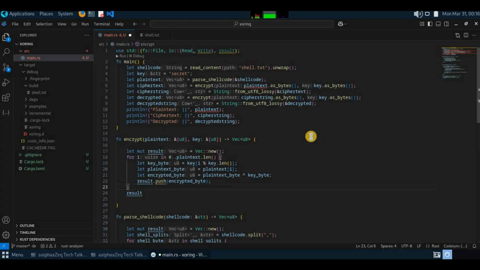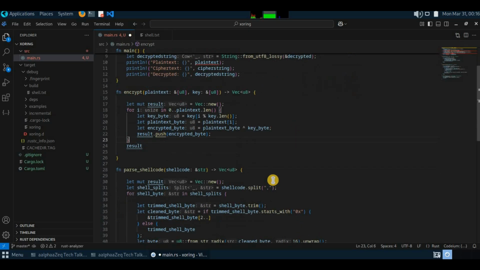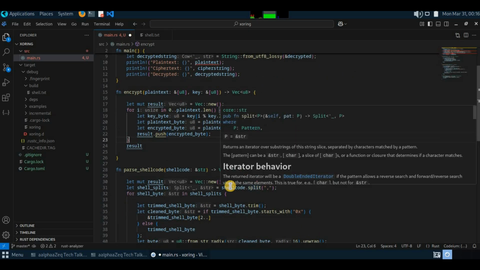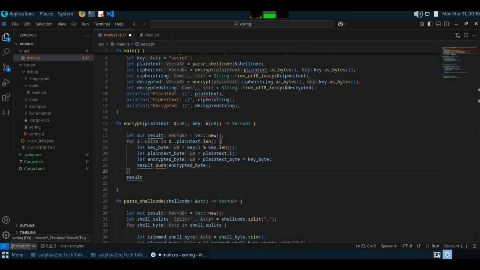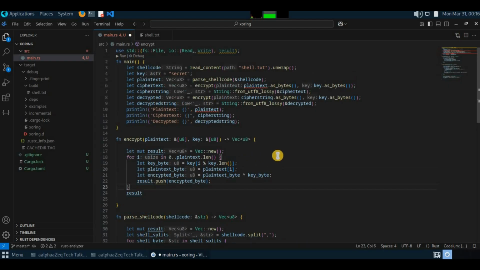So what our encryption function was, it was a slice of text. So what happened here, I just lost completely.